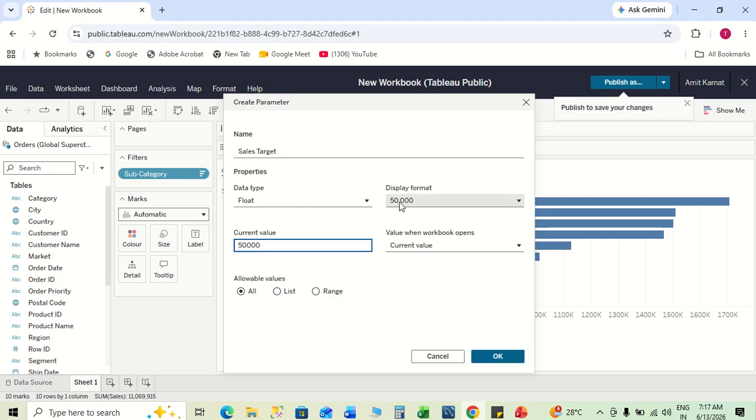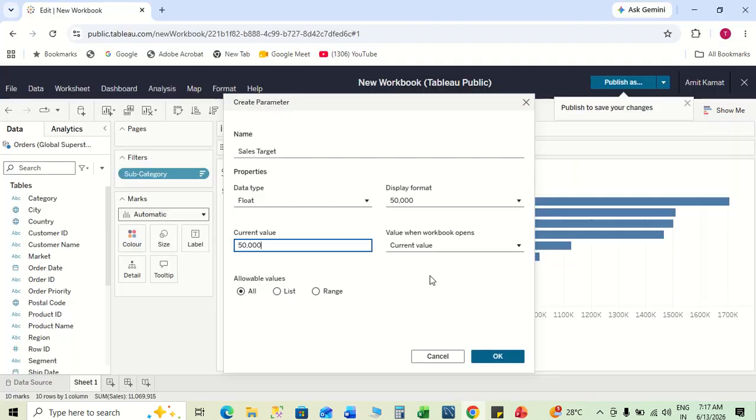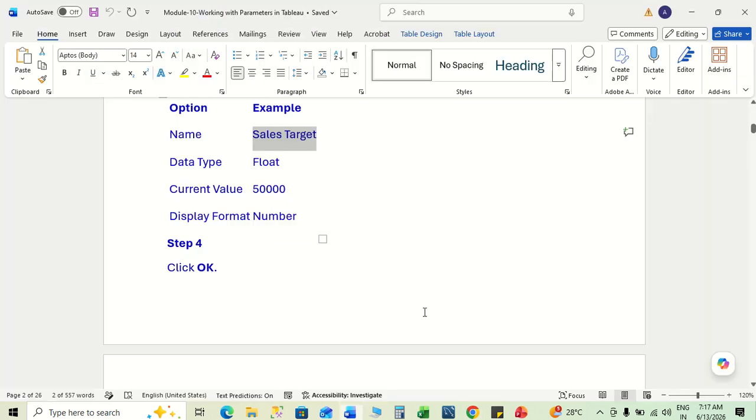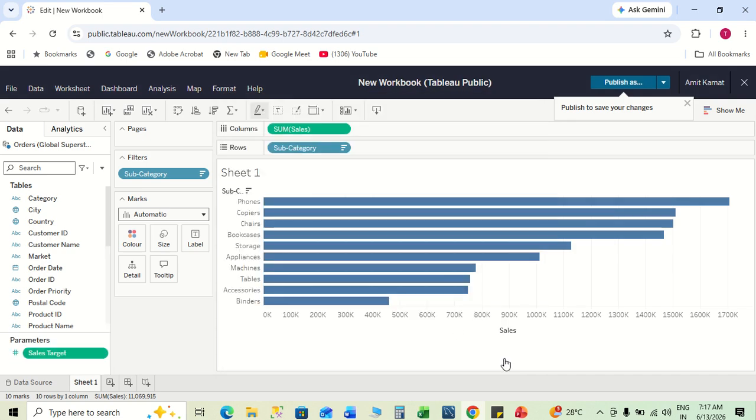Here also 50,000, and display format number, already 50,000. Click OK. So a parameter is created here.